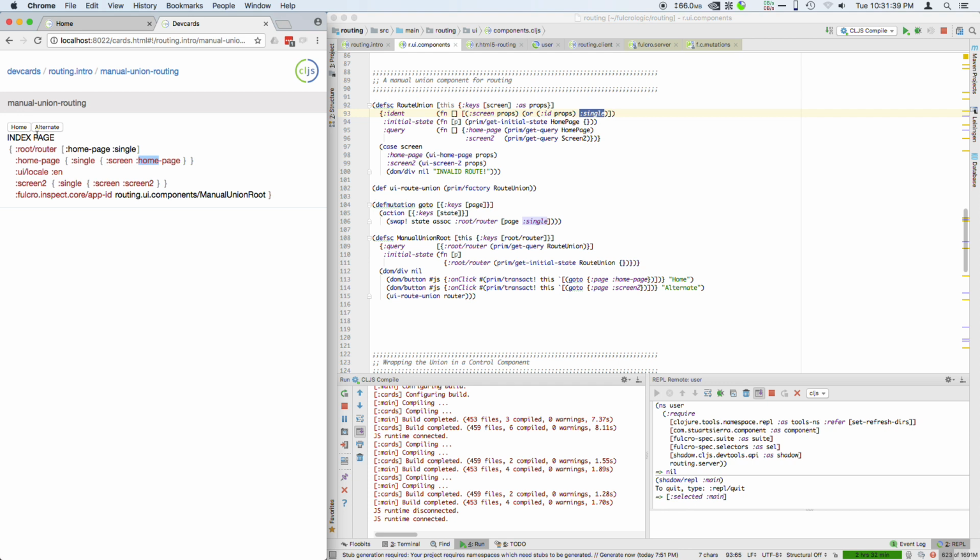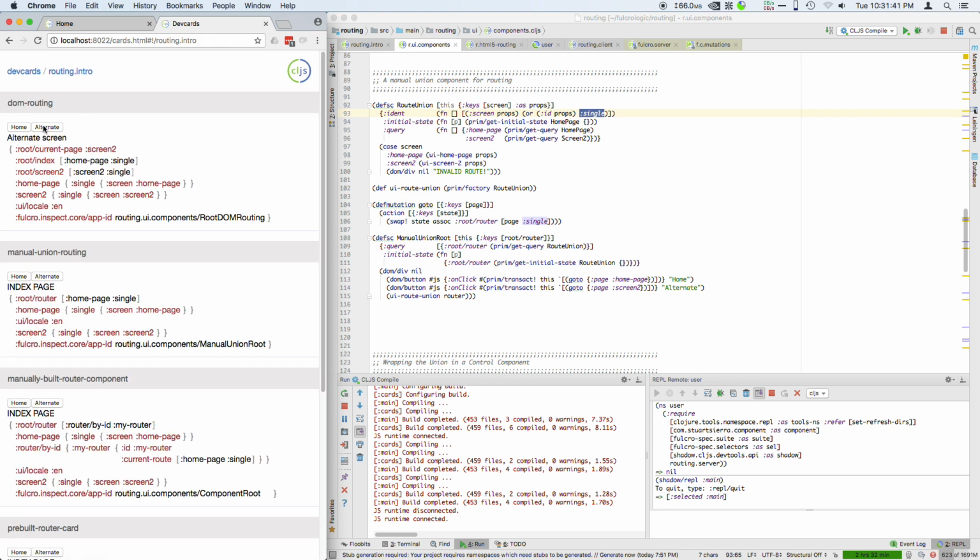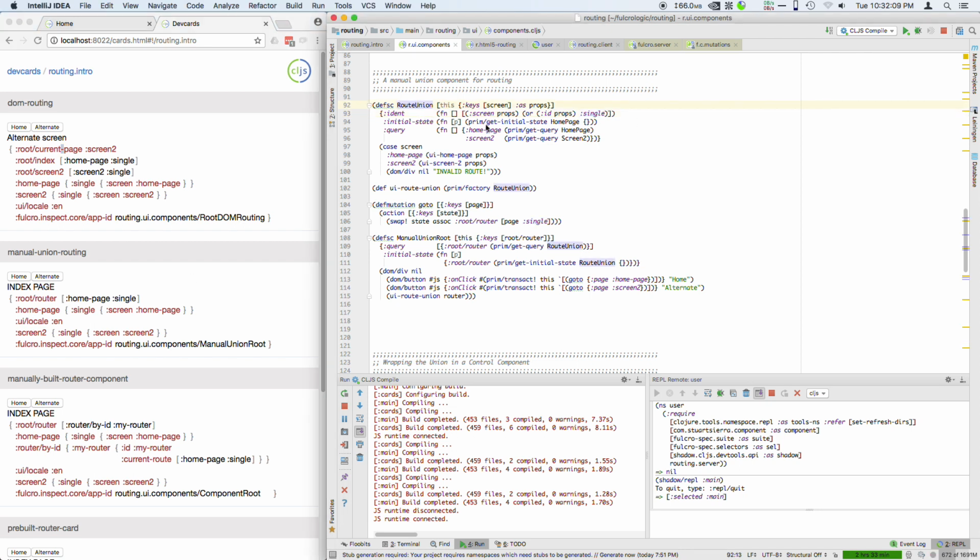And so this looks very similar if you compare these side by side, right? This one is swapping a property out that's held by root, whereas this one's swapping an ident out that's causing the union query or the union component. So the actual DOM switching is no more efficient. However, the query that runs against this second version will only query down the route you're on. So you'll only get the index page's query from here because it'll join up the query on the route union.